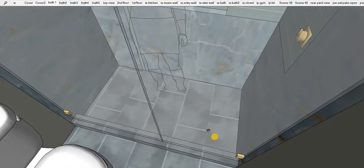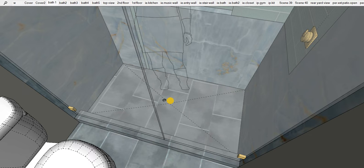Now you'd see lines cut into these tiles. There would be grout lines here to go to a central drain. I wouldn't want to do a linear drain at the far end. I don't really like those. I'd much rather just drain a shower to the center. I think that really keeps it simple. It keeps it away from the framing at the edge of the house.